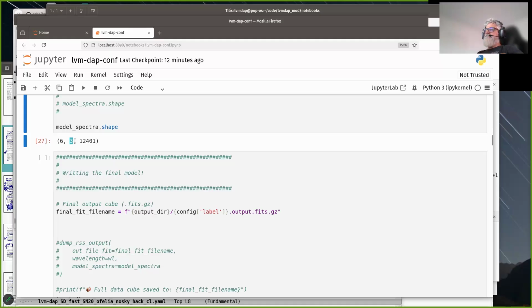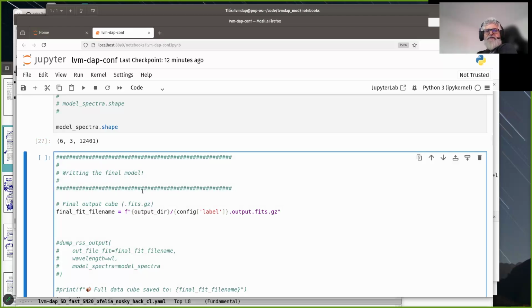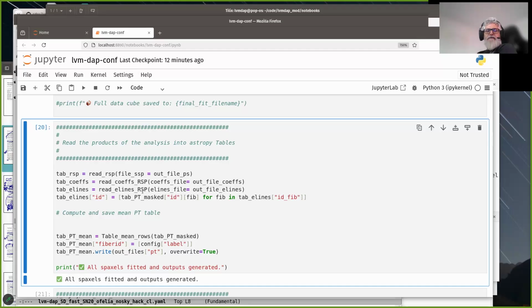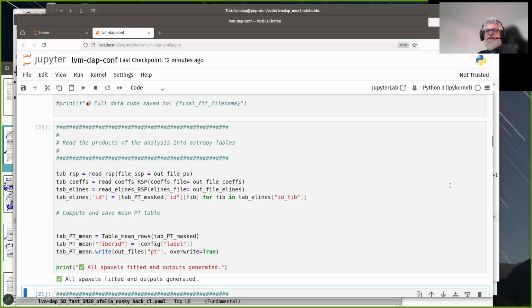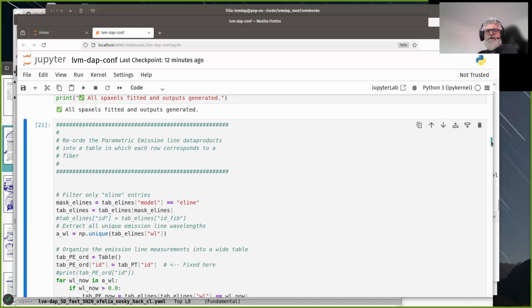We are saving this file, and reading the tables of the analysis to create the DAP table. That's what is being done here. Rearranging the parametric emission line data products to be in a nice format for a table.